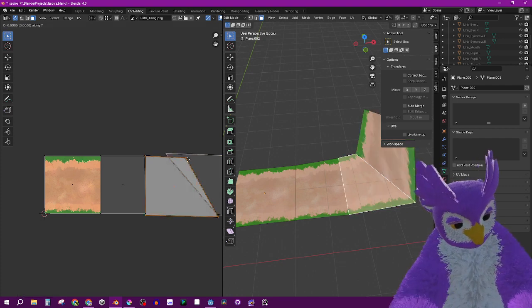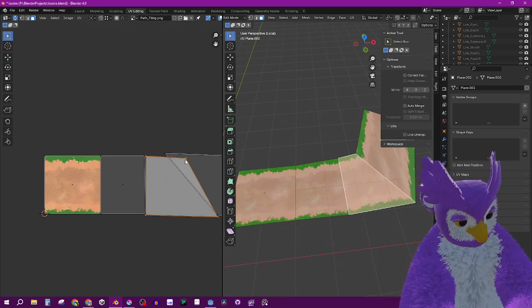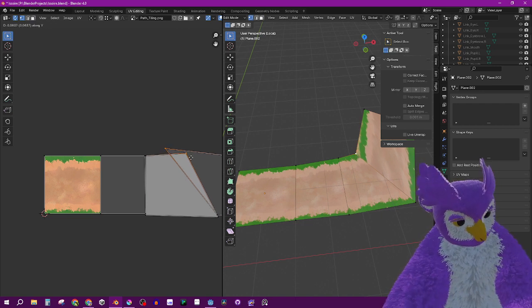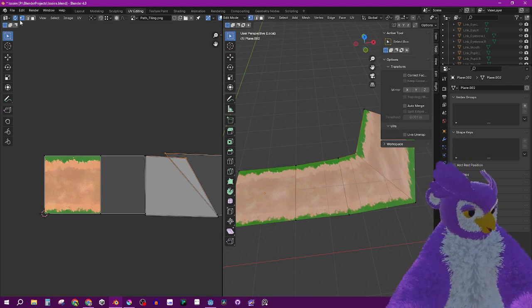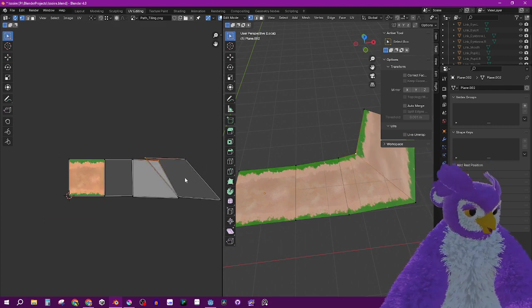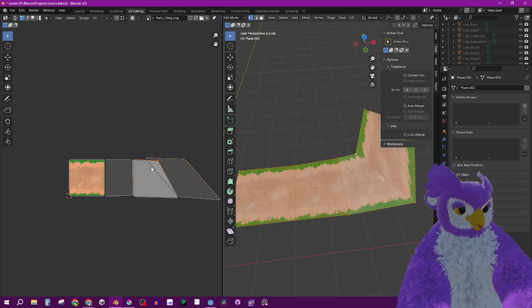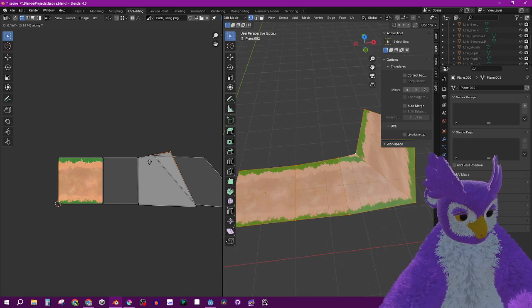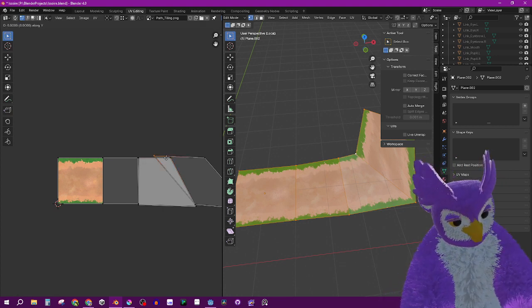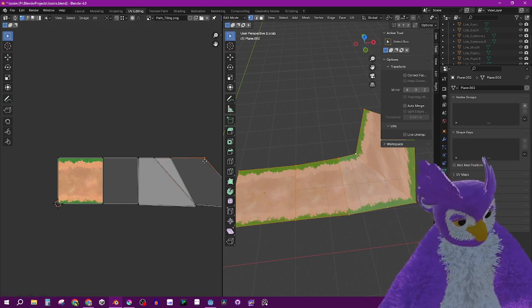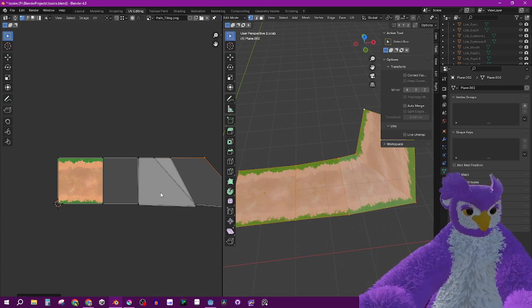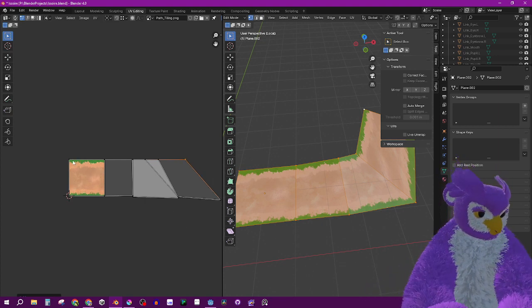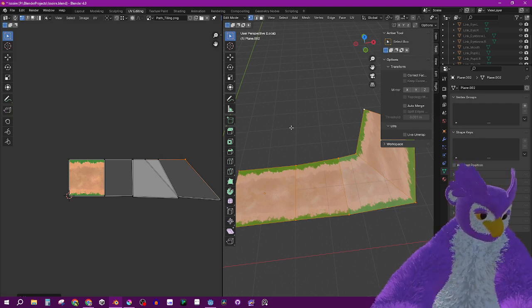If we make sure that these edges here, so as long as all of these vertices at the top line up with their counterparts, we should be able to just tile everything in between using the grass.